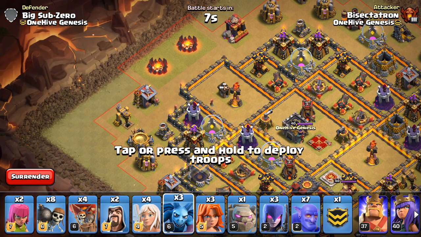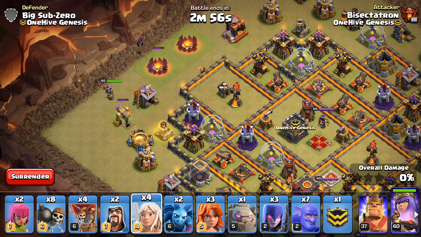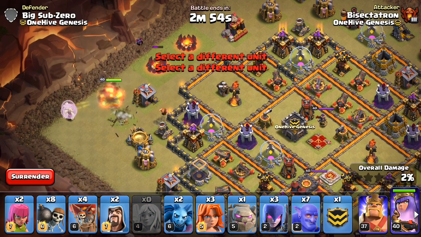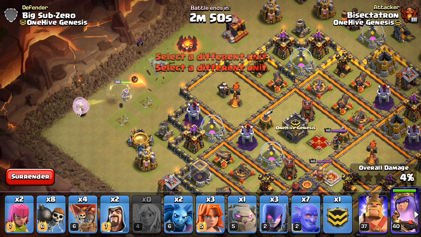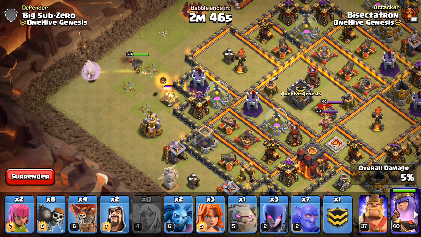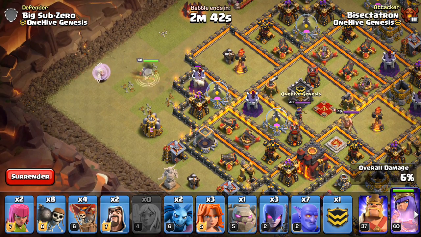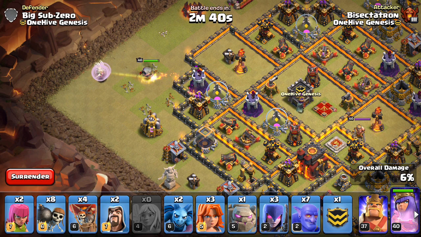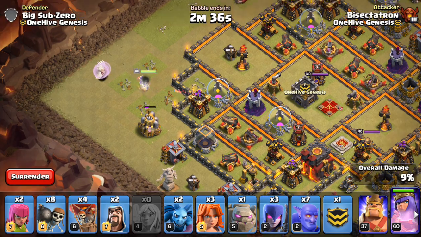Let's get a minion here, and then let's get the queen down. And her healers, it should be pretty easy for her just to walk downwards. Might have to use her ability, but yeah, this should be a good base to try this out on. Once again, shout out to Big Sub-Zero, because once these bases are released, they can't really be used in war, so kind of a donation base, an old base, I guess. Anyway, the queen's walking down, that looks good.